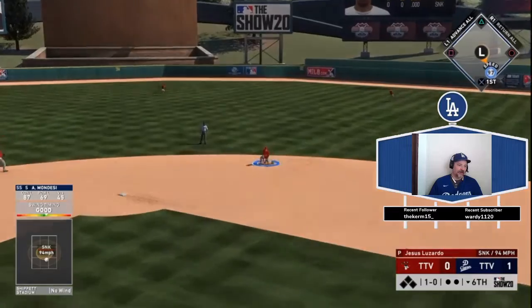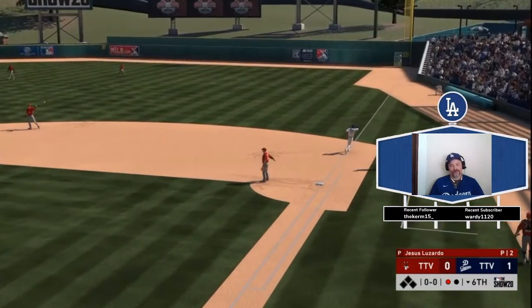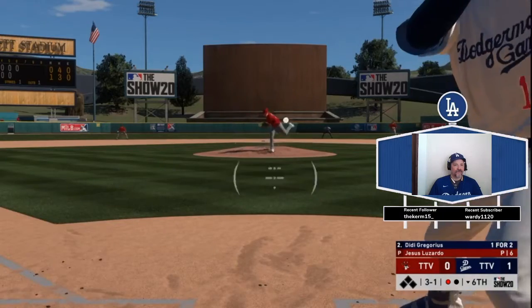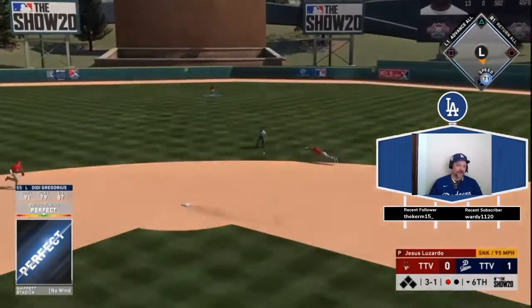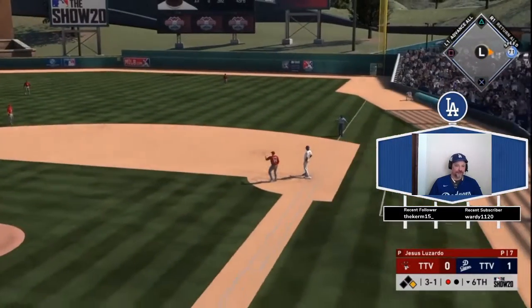Sent on the ground, was just on top of that. And he will whip this one over to first in time for the out. A 3-1 pitch. Oh, there's a good hit. Finds its way into center for a one-out base hit.